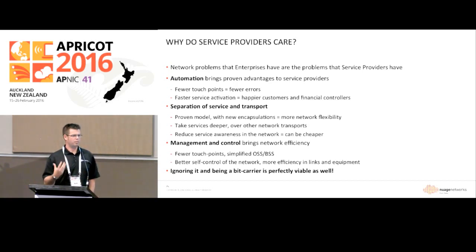But at the much more macro level, you still have an automation and a service and transport segmentation issue that you may or may not want to address. You may simply not care as well, and that's totally cool. If you just want to be a bit carrier, that's fine. But if you want to get into, for instance, from the broadband market into offering business services, or if you want to merge your data center and network functions and allow customers to tie things together on demand, then maybe this is a technology that you really want to be looking at.